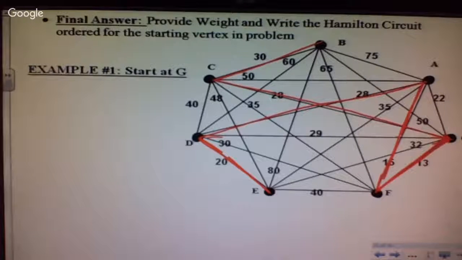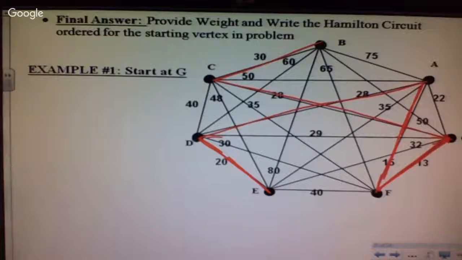Okay, so now the real question is, how in the heck do I know that I'm finished? Take a look at all of your dots. Right now, all of my dots have been touched because all of them have 2 lines coming out. All of my dots up here have 2 lines coming out of them, except for what?